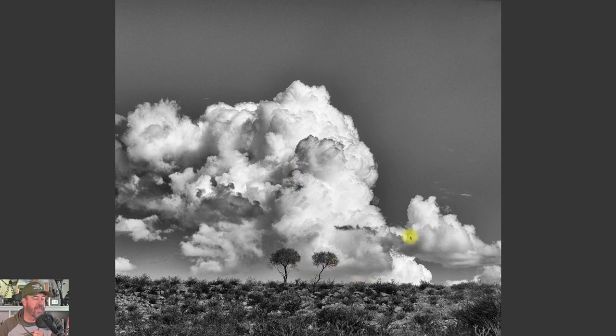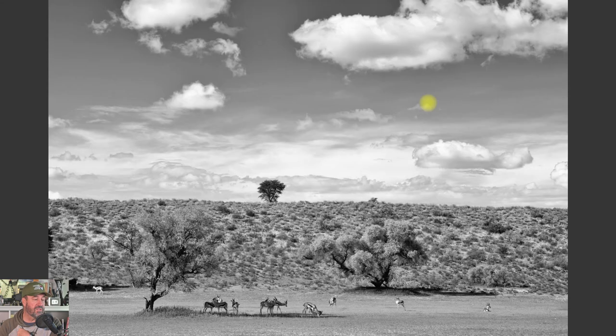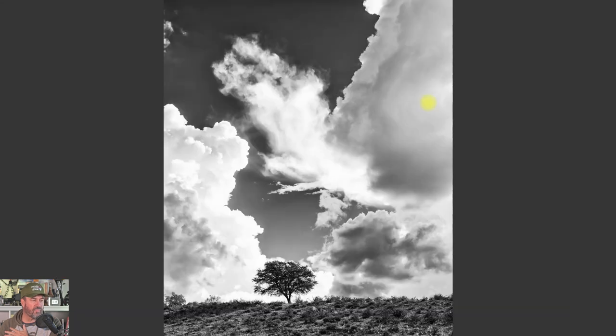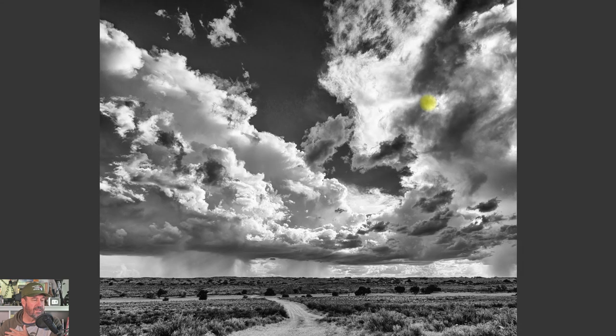Look at the drama that plays out in the clouds, and there's no blue or saturation to pull the eye away. If there was blue, it would have definitely attracted the eye. But now the focus is squarely on the clouds. A typical scene in color that's just in black and white, just to show you what it looks like in black and white. Once again, those dramatic clouds look like they're below the horizon.